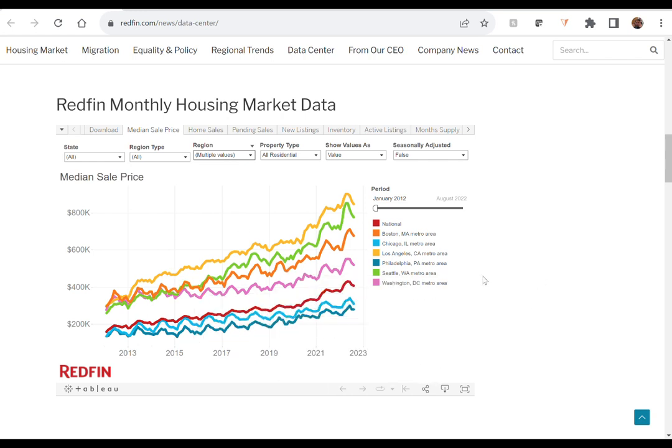And so if you look at this graph, you see, okay, red is national, so nationwide. These are the median sale prices, and it looks like currently we're at about 407,000 for a median sale price. So that means half of all homes sell for above 407,000 and half sell below 407,000. And according to this graph, it may look like Los Angeles is the most expensive city to buy a house in the country, but it's not necessarily true. That's only the half a dozen cities that are listed here. There are definitely cities that are more expensive than any of these, LA.